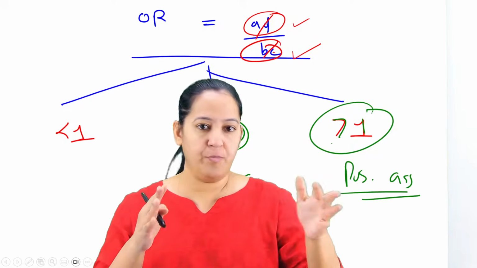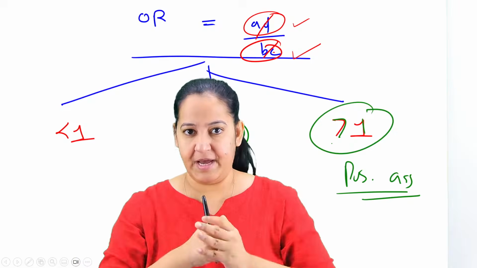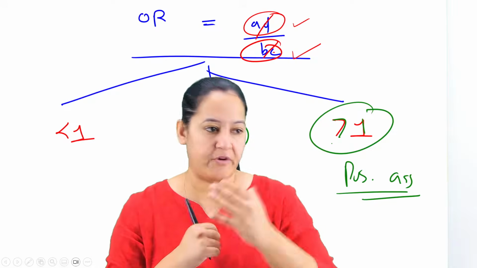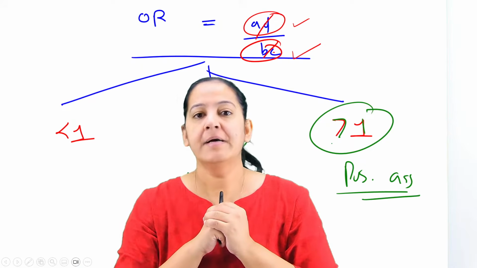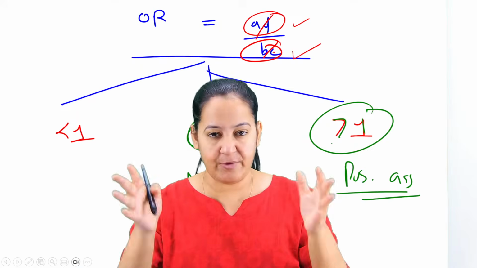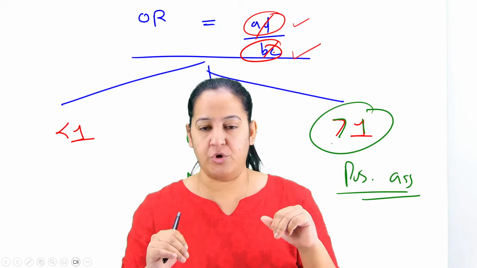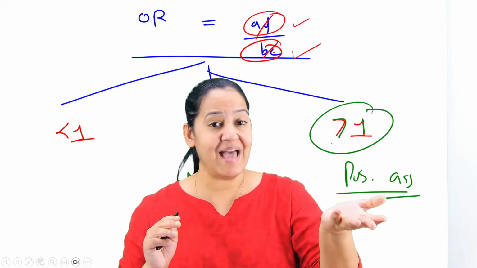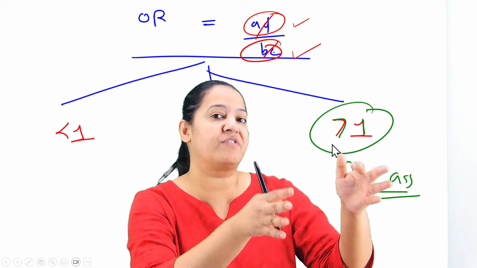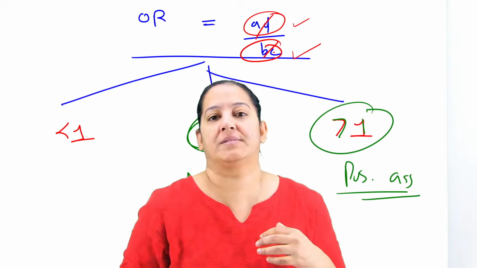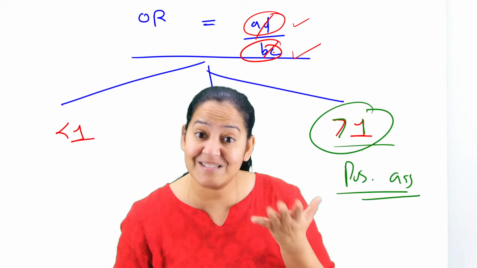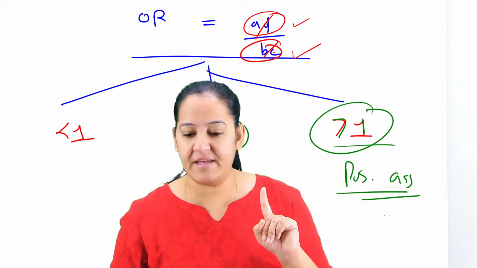For example, there are two persons, Ram and Sham, A and B. A smokes and B does not smoke. If I calculate in this study the odds ratio is 3, so A has 3 times more chances of developing lung cancer as compared to B. That is the meaning of the odds ratio. It is telling us the strength of association, and if it is more than 1, there is a positive association.